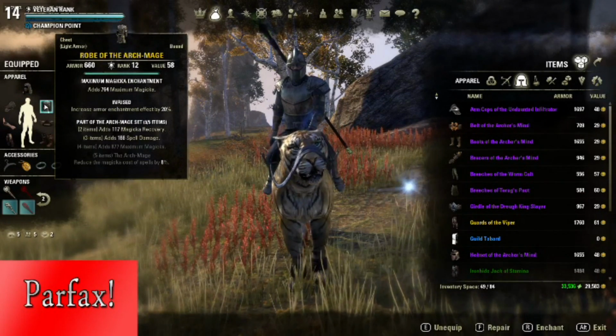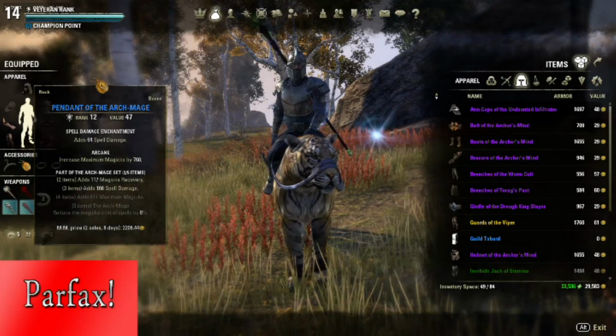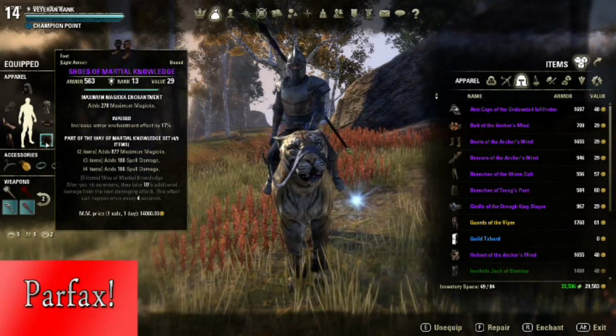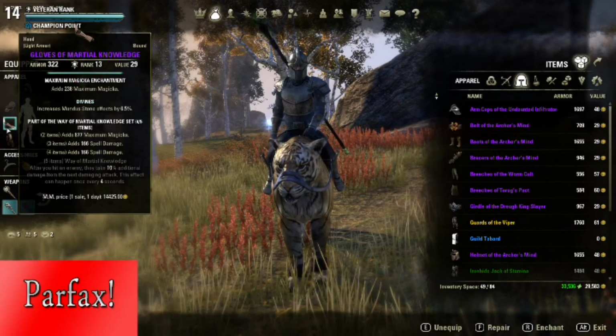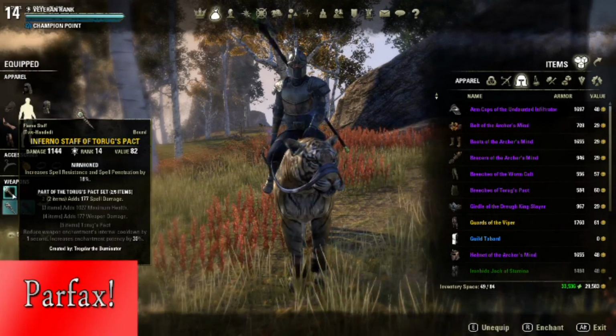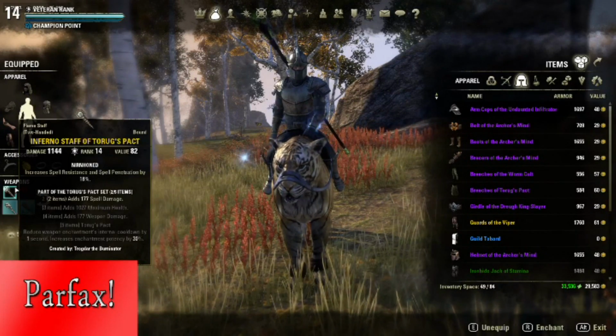Right now I have the Archmage 3 pieces. I have the chest, the head, and the neck. The Martial Knowledge is my waist, boots, legs, gloves. And then Turags is my shoulders, and Archmage is my neck.